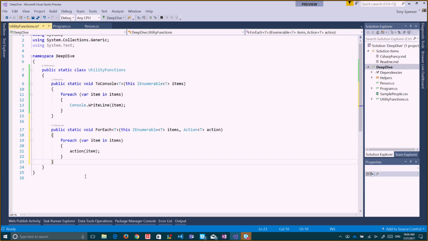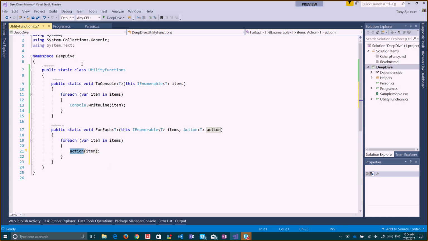You won't have your original list anymore. So on this foreach, the input is IEnumerable of items, and then we have an action type, and then the action, whatever we pass in, will get invoked right there, and it will run.